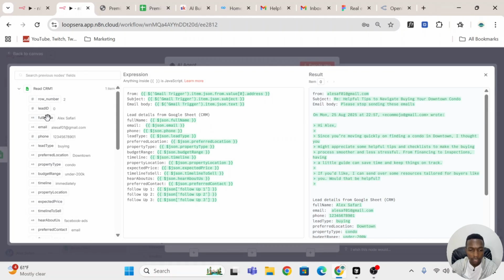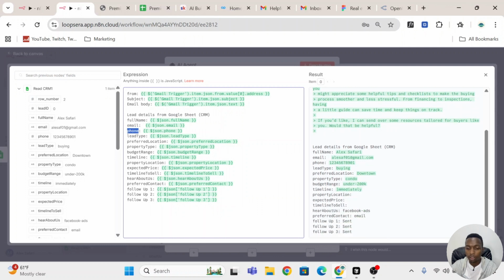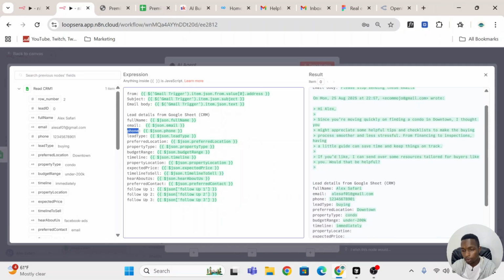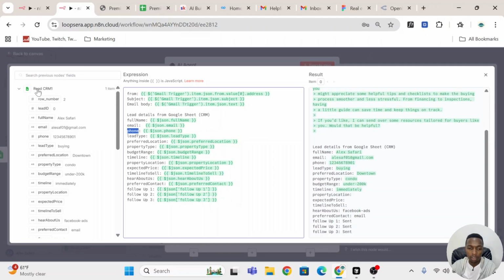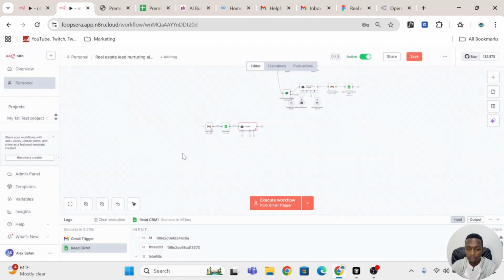So we are dragging and dropping the full name, giving it a label, email, phone number, and all these other columns. So on your right, you'll see a preview. So this is the data it pulled from the Google Sheet node, this read CRM1 node. I'm talking about this node right here.